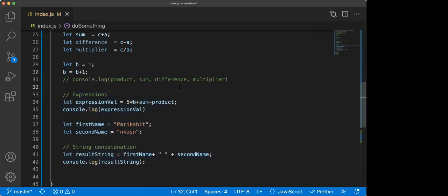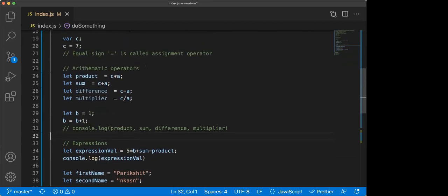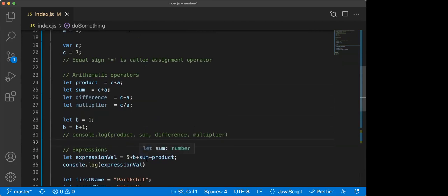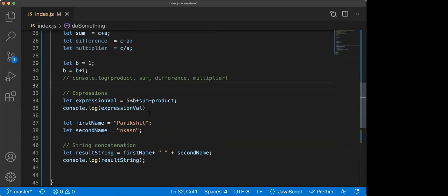What I told here is very simple. There is the concept of expressions in JavaScript. Expression क्या होता है? Whenever you combine variables, literals, and operators, you get what is called an expression. So what I have done here is I have created an expression.